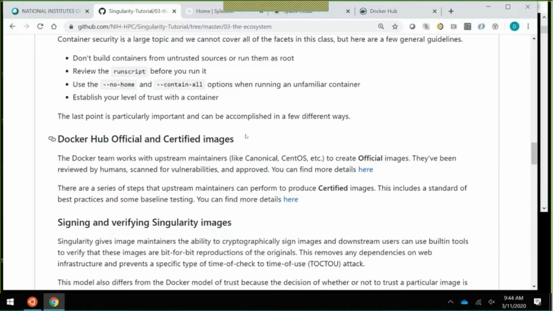Certified images, if I understand correctly, are a little bit of a lower bar. It's a little bit more like, if you as a developer are able to run these security scans on your container and then verify that you've done these best practices, then we will certify this image. And then once we've certified it, you can download a certified image.